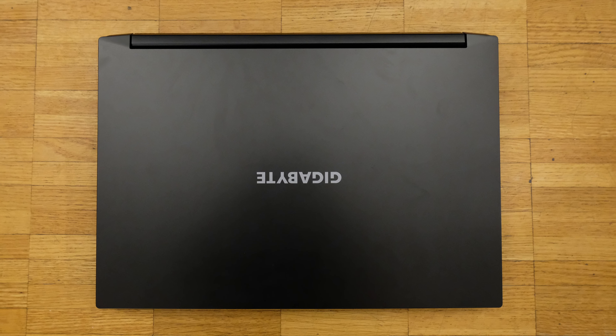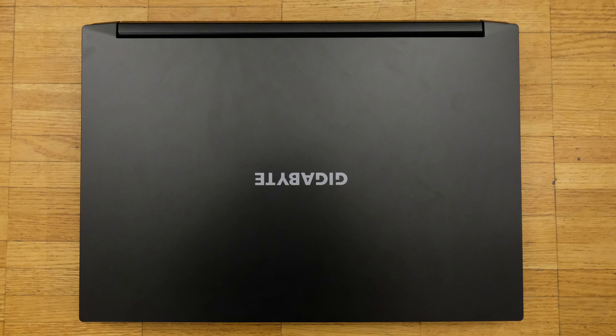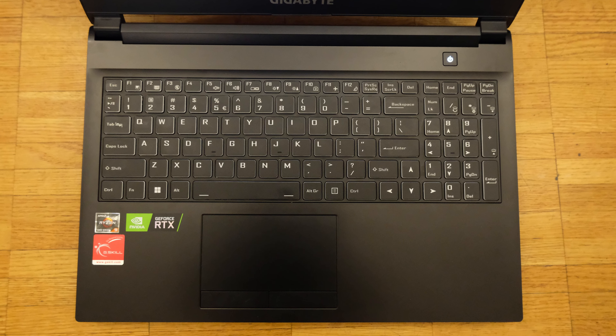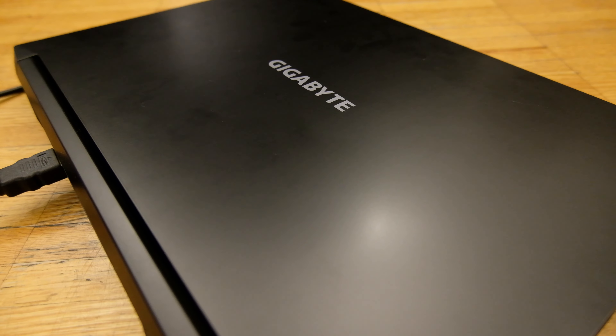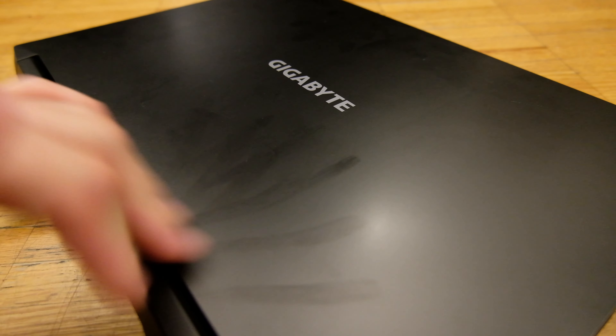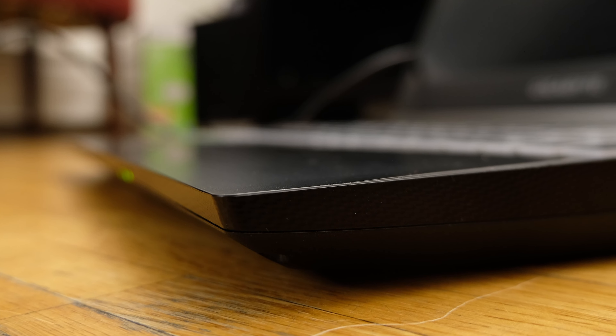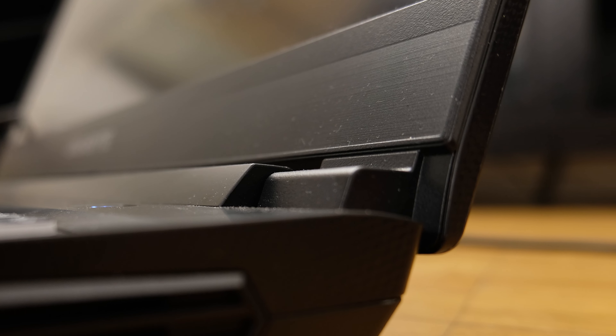Let's move on to the design and build quality. This laptop currently sells for $1,750 Canadian dollars, and with these specs it's obvious that they had to cut corners somewhere. Material quality is one of them. Despite being advertised as a high-end laptop, it is all plastic. They went for glossy plastic on surfaces that you frequently touch, and as a result they show elbow grease as well as fingerprints. We see some fake carbon fiber on the sides as well as on the lid assembly.